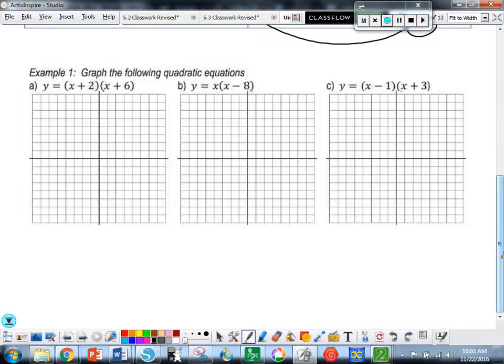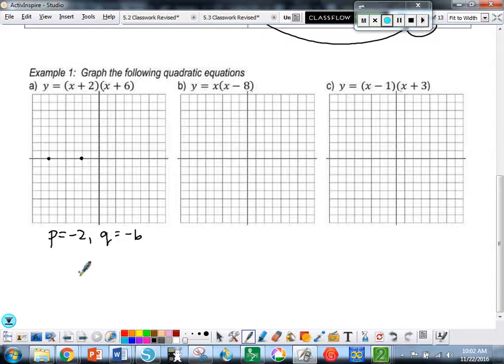Hey, I am okay if you didn't get all the way through this problem. You haven't seen very many of these. But let's see what you do know. The first thing we do is we have to find P and Q, right? So in this case, P equals -2, and Q equals -6. Now what does that tell us? That tells us the location of the what? The x-intercepts. Good. So -2, -6.